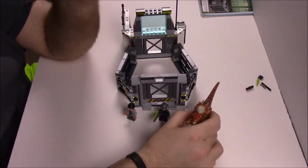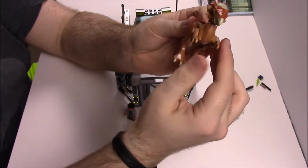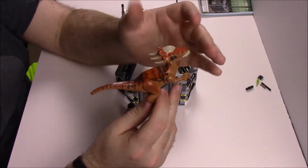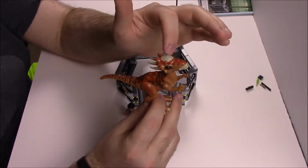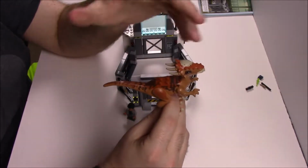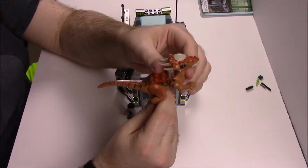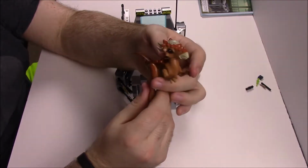And then of course the main feature of this, I believe it's called Stygimoloch. That's what I call it. I don't know how else you say the name, but it's almost like a pachycephalosaurus, which are the ones with the domed heads that butt heads, and it was in Jurassic Park 2, mixed together with a raptor. It's a fun little dinosaur. I really like the look of it. They made a Pop of it, and I just absolutely love it. It's one of my favorite Pops they have for this set of all the dinos.